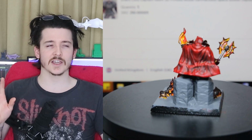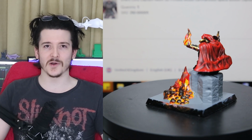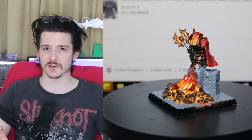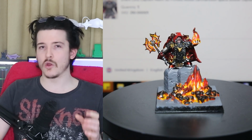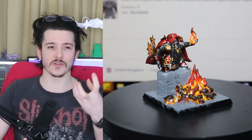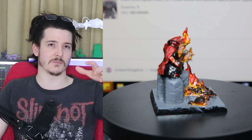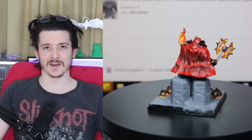And I've really been taking my time with it and genuinely been enjoying the process. I got it to a stage where it was in that really ugly phase when I had it before, but I've gotten it to a point where I'm pretty happy and I kind of want to experiment with a couple of different effects, maybe some not over the top OSL on the skulls. I need to somehow blend it in with the rest of the base because he's standing on a big rock and it looks very weird just having a pile of flaming skulls and nothing around it on fire.